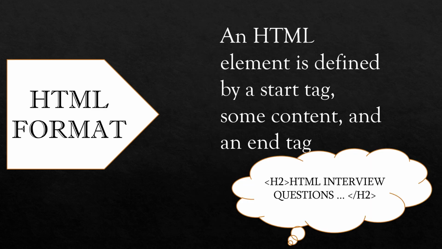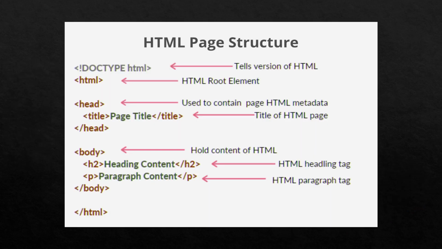HTML format. An HTML element is defined by a start tag, some content, and an end tag. Below I have given an example. H2 is a start tag, HTML interview questions is the content, and the slash marks an end tag. This is the format of the HTML. Here I have shown you the HTML structure.